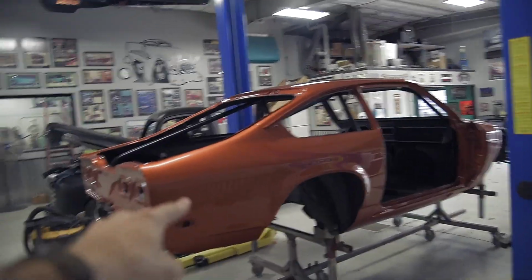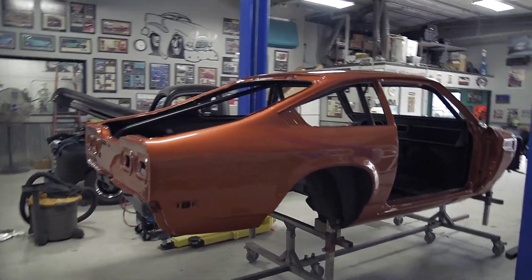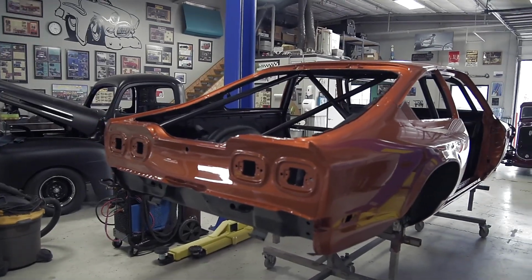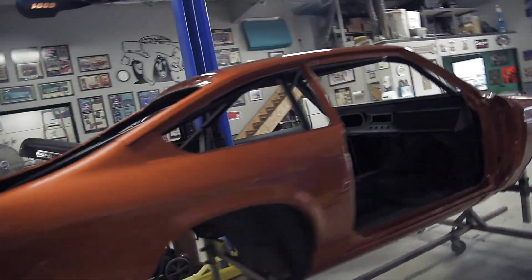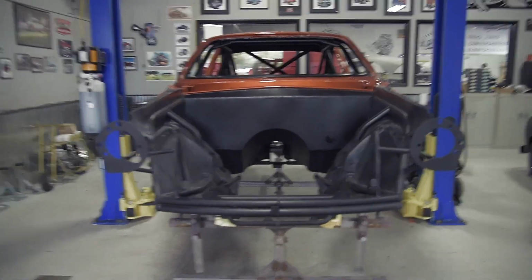I probably know what you're thinking. The color on the Vega is eerily similar to the unibody, and it is, but I promise they're different colors, and in the sun, they're really easy to tell apart. But Rick and the guys over at Blinddog did a great job on it, so now it's finally time for us to get our hands back on it, do the final assembly, and let's get this thing on the road.